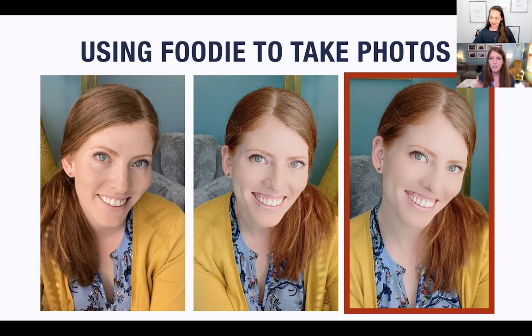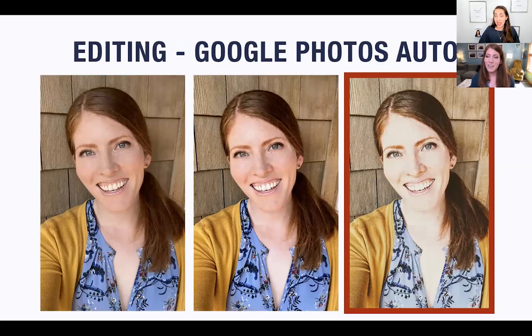So make sure you still have definition in your face and you can still see shadows and things. And by the way, you don't have to use any of these, but you want to like your photo. You want to pop onto your LinkedIn profile and like the way that you look. So if that's no filters, rock on, amazing. If that's no makeup, sure, great. This can be a little way to make you feel like you're your best self if you want to.